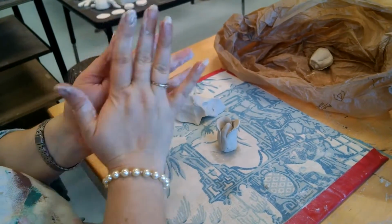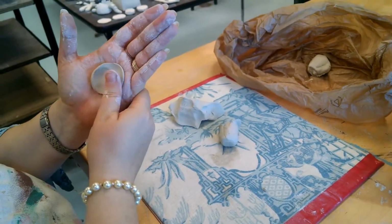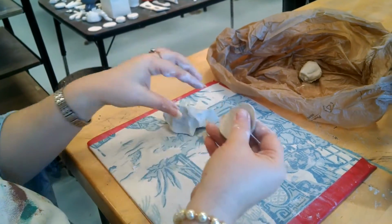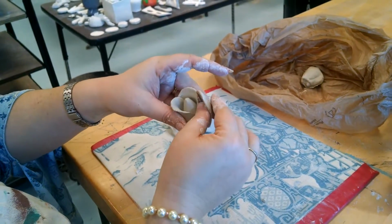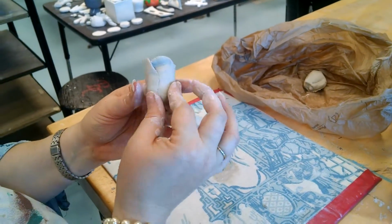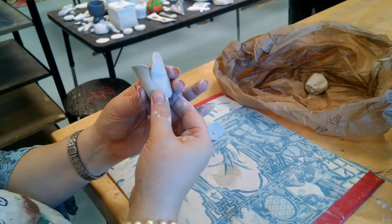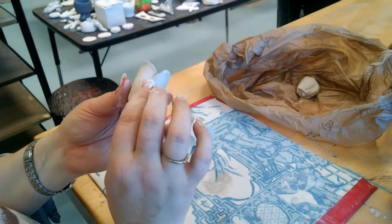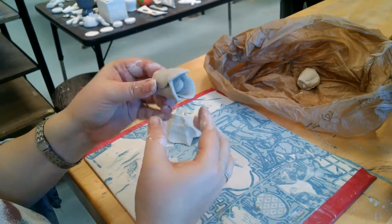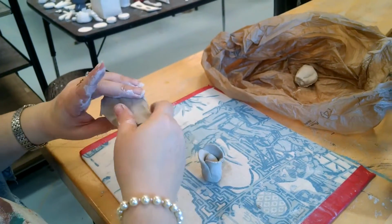I just like to form them in the palm of my hand because I feel like it gives me a more curved petal shape than doing it flat on the table. It's a little more organic feeling, if you will. And as you go around, you're going to overlap them about half on each, the last petal. And if you notice the little veins and things like that from the creases in my hand, that's the organic quality that I really, really like in these flowers. And that's why I like forming them in my hand, because it gives you more of that natural kind of texture. More so than fabric-y, you know, like you would get if you did it on a board or something like that.